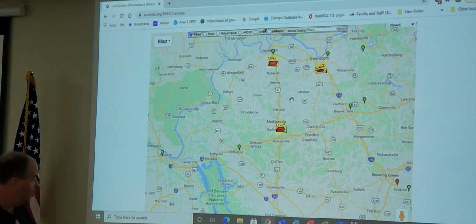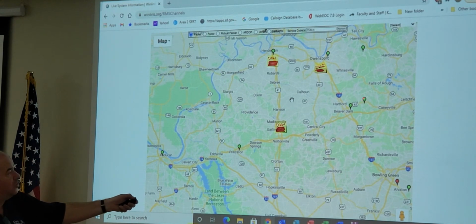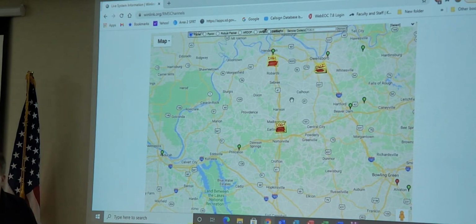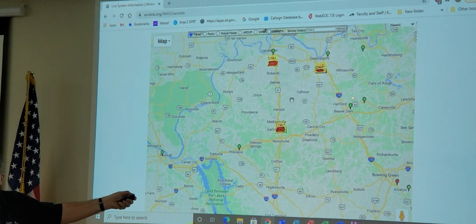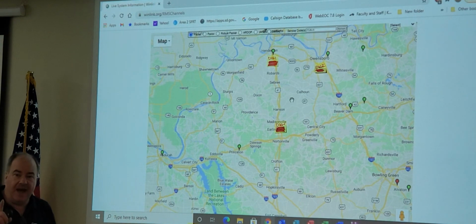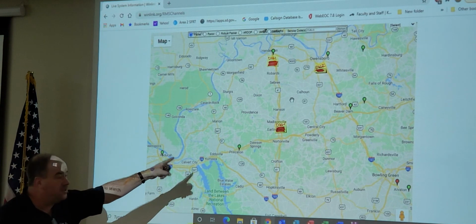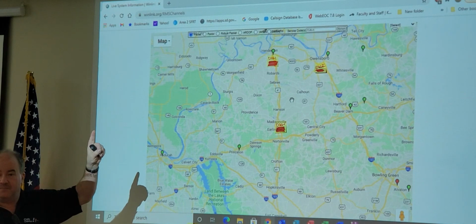Right now, you cannot go from Princeton to Windy Hill in one hop. It's too far. That's probably 60 miles, maybe 70. It's a long haul. But you can bounce through Madisonville and into Windy Hill. Keep in mind though, when you're sitting here at the EOC, or at Raymond's desk, or down at the RPS at the Area 2 fire training site, getting to the Princeton Tower is going to be one of your hops.